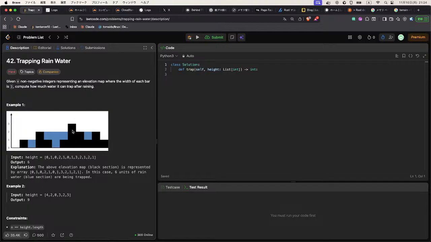And when we get here, the latest one is here, so we have 3 widths and the smaller height is 2, but we already calculated here, so we should take it into consideration.